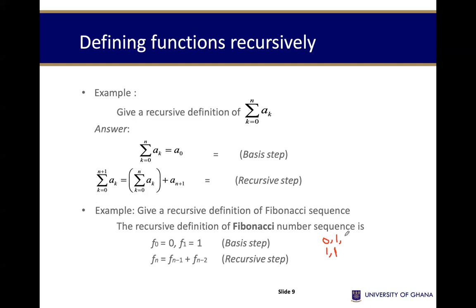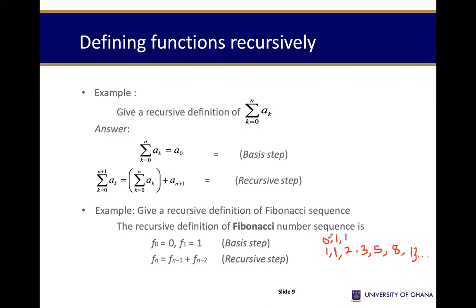So 0 plus 1 will give me 1. Are you with me? Here, the sum will be 1 plus 1, which gives me 2. Then I pick the next number. This will be 1 plus 2, that'll give me 3. To pick the next number, it will be 2 plus 3, that'll give me 5. Then 3 plus 5, that'll give me 8. Then 5 plus 8, that should give me 13. All the way to infinity.